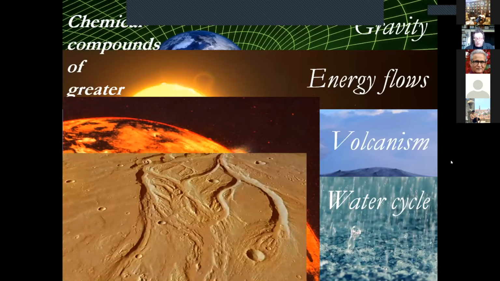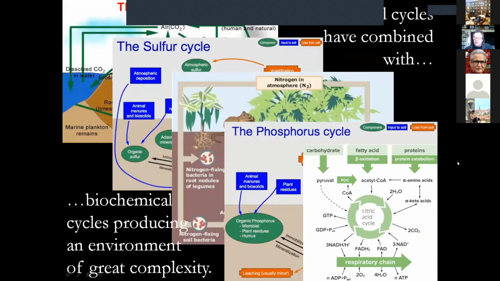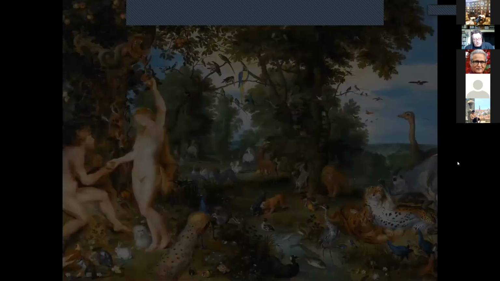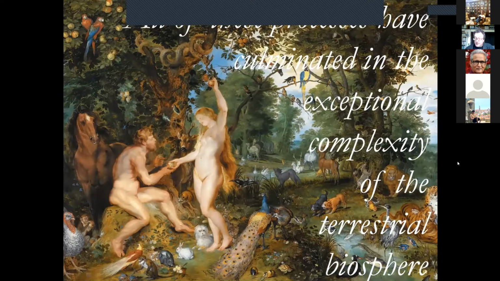We also know that there was a water cycle on Mars in the past, and so whether or not there was life on Mars, there certainly was water, and probably created higher levels of mineralogical complexity than places that don't have the water cycle. So on Earth, the geochemical cycles like the water cycle and the rock cycle have combined with biogeochemical cycles, the sulfur cycle, the nitrogen cycle, the phosphorus cycle, and the citric acid cycle, to create an environment of great complexity, which is our contemporary terrestrial biosphere, which is extremely complex.